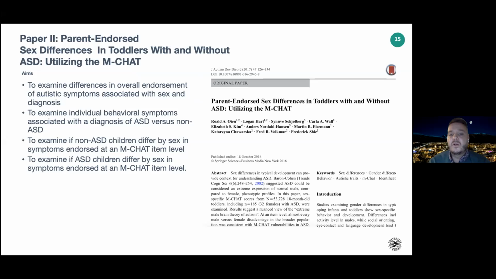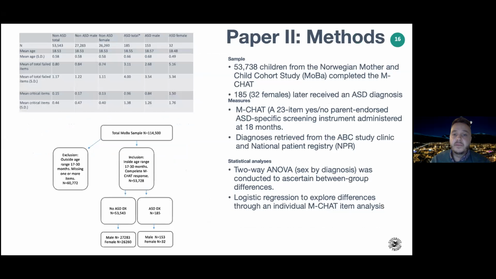But when we go over to the big Norwegian data set, we looked at sex differences on the MChat. So we took the MChat and we looked at whether parents reported and endorsed males and females, with autism and without autism, differently. So we looked for a sex effect and to see if there were differences in how this instrument and the parents rated boys and girls. What we found was actually, and we had 53,738 children included in this study. So we had a pretty massive chunk of kids included in the study.